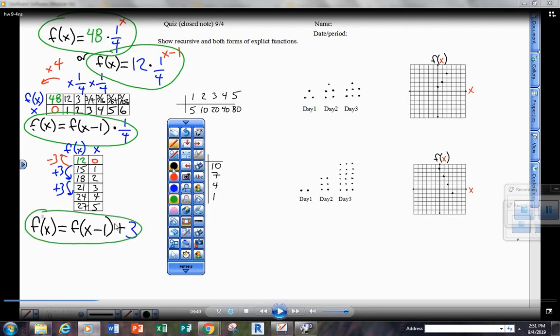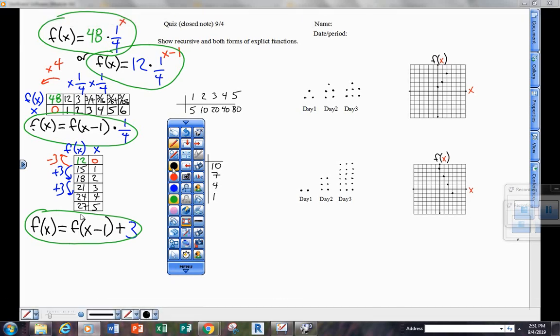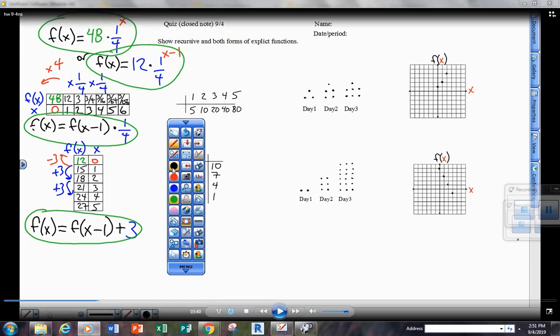Please don't be confused. This is nothing more than to find this sixth term, use the number before it, 27 plus 3, 30. That's what you did right there. That's the recursive form: use the number before it, add 3, 30. To find the next one, use that 30 plus 3, 33. The explicit forms are used to jump ahead, like maybe to the 7th term or the 8th term.